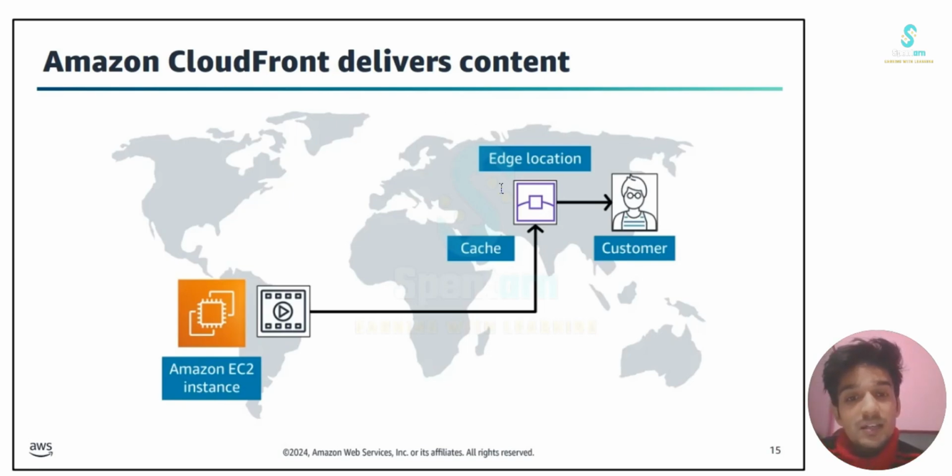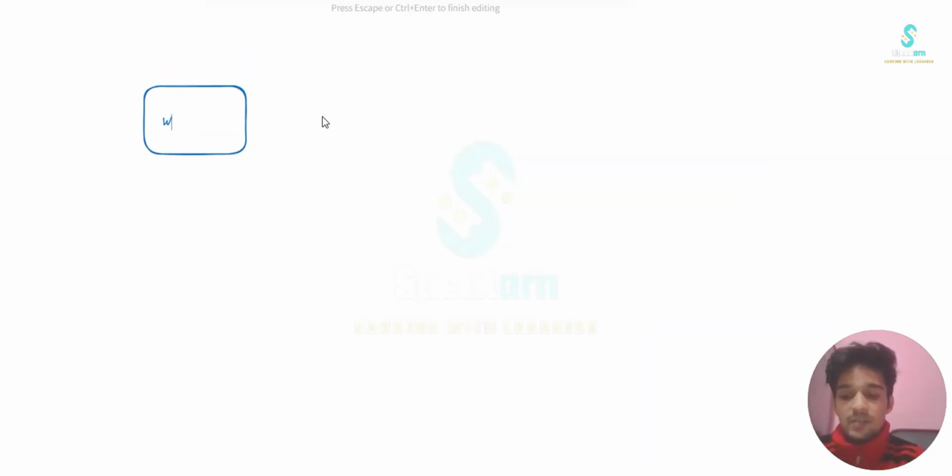So edge location is nothing but a theoretical concept, as we were discussing about regions and availability zones. Similarly, edge location is there. Edge location is nothing but something which works with caches. For example, this one is nothing but your website, which is in the California region, US West 1B, anything you can take. 1A I'm taking right now. It is the availability zone in the US West. Now this is my website which is hosted in US West 1A.